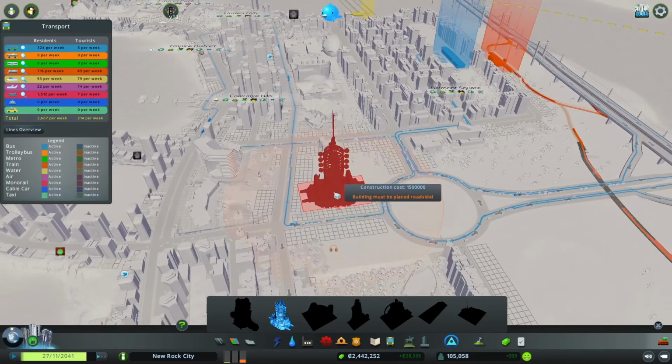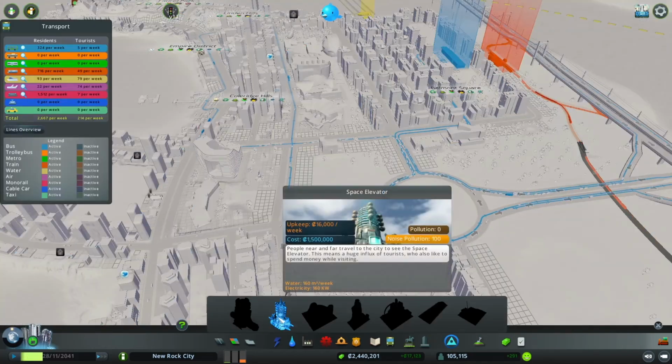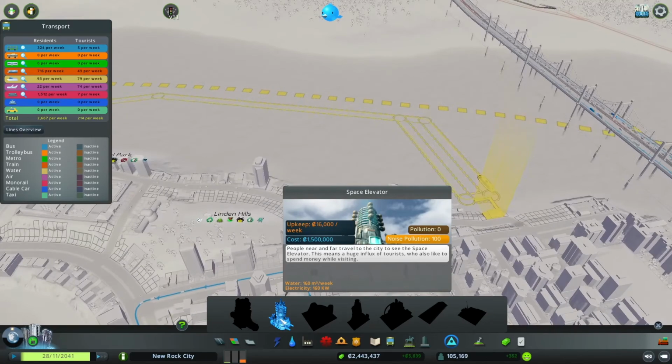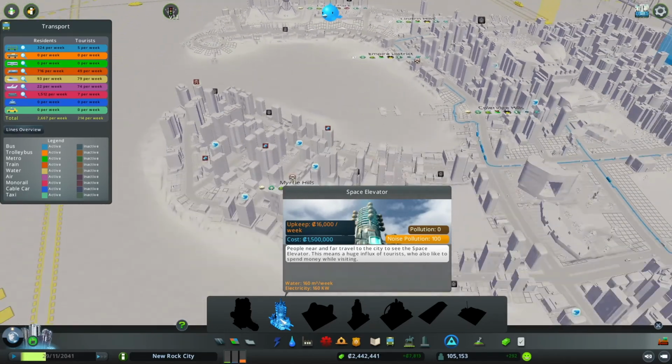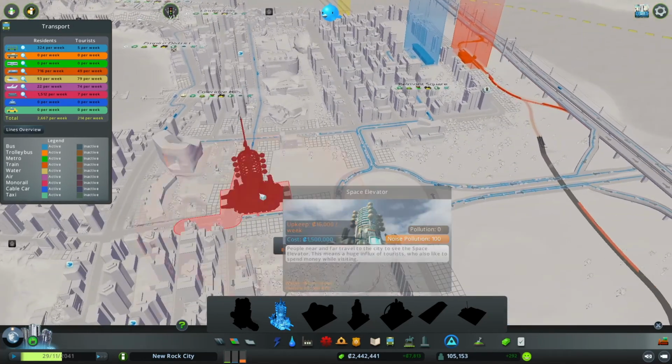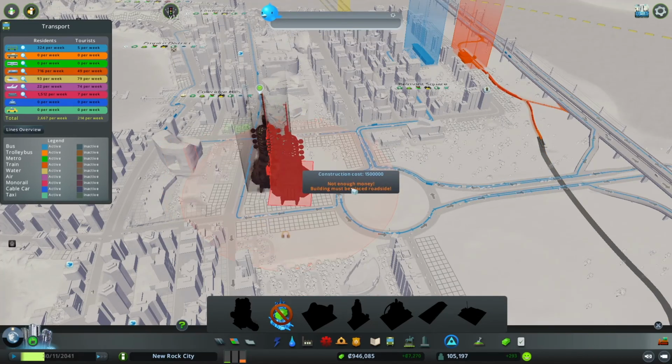Ooh, here we go. Okay, we got access to the space elevator. Let's do it. This is going to be a huge boon to our tourism. This is going to create a lot of tourists, but where do we put it? Well, we've got some shopping over here. Oh, here we go. Okay. Bam!